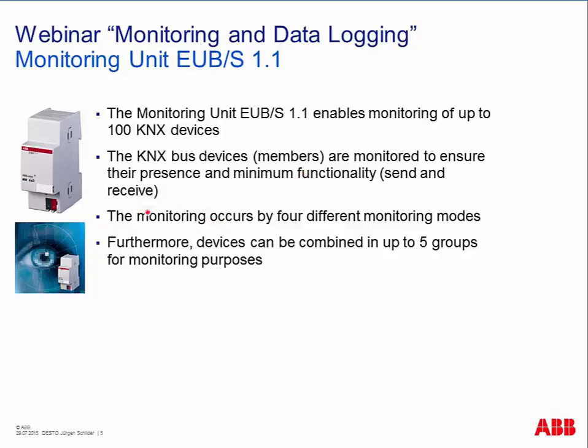We can do this in 4 different ways. We will see in the next slide. And additionally, we can integrate each device into a group, in up to 5 groups. In this case, you can get a kind of collective message if one of the members of a group has a failure. We come to this at the end of the description of this product.